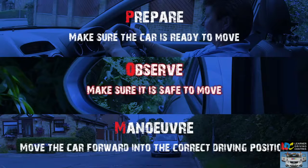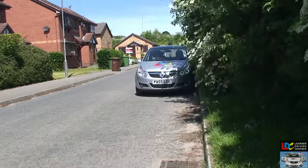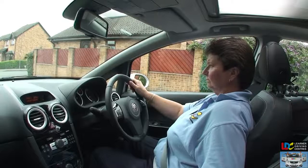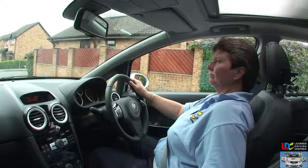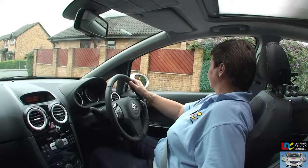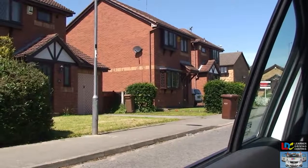Observe. The car is now ready to move, so make sure that it's safe to move by taking effective observations around the car. Start by checking the left door mirror, then the interior mirror. Look ahead and then check the right door mirror. Finally, check your right blind spot by turning to look over your right shoulder through the rear side window.